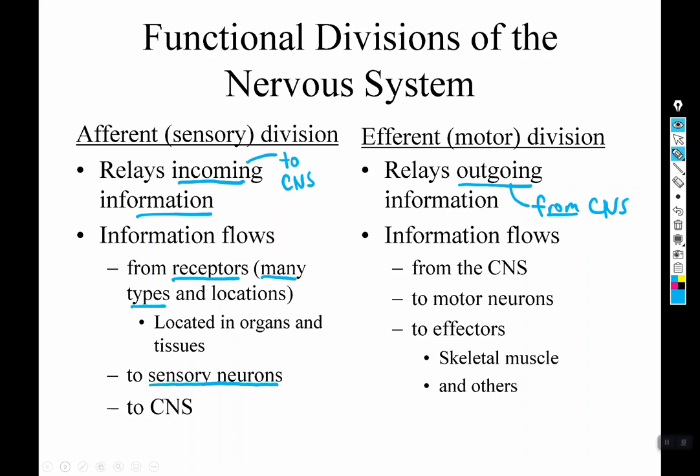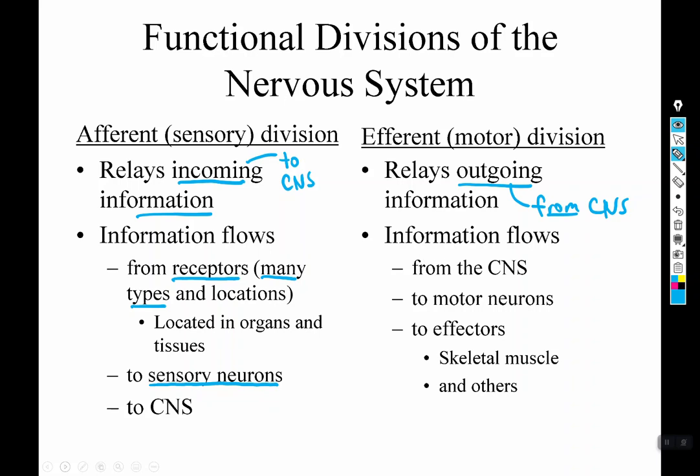The impulses from those receptors are carried to the CNS in the form of sensory neurons, which are typically unipolar. So that word shouldn't mean anything to you yet. I'm giving you a preview because one of the things that we'll do in this presentation is also talk about the structural types of neurons. So not all neurons are created equal. They have fun shapes that they come in that allow them to do some special stuff. And so a lot of your sensory neurons are unipolar. So that's just a preview of some shape info to come.